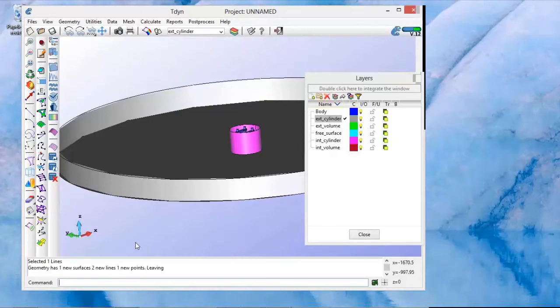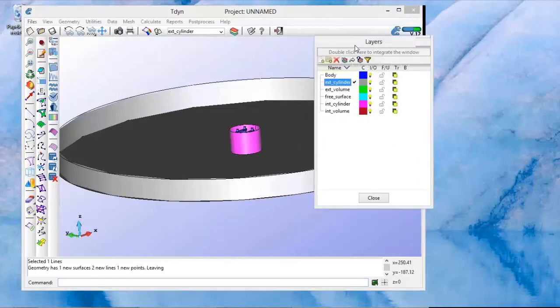So the next step would be to close the cylinders on the top part, the part corresponding to the free surface, then hold those surfaces, and then just create the volumes. So now we are going to shift to the free surface layer.